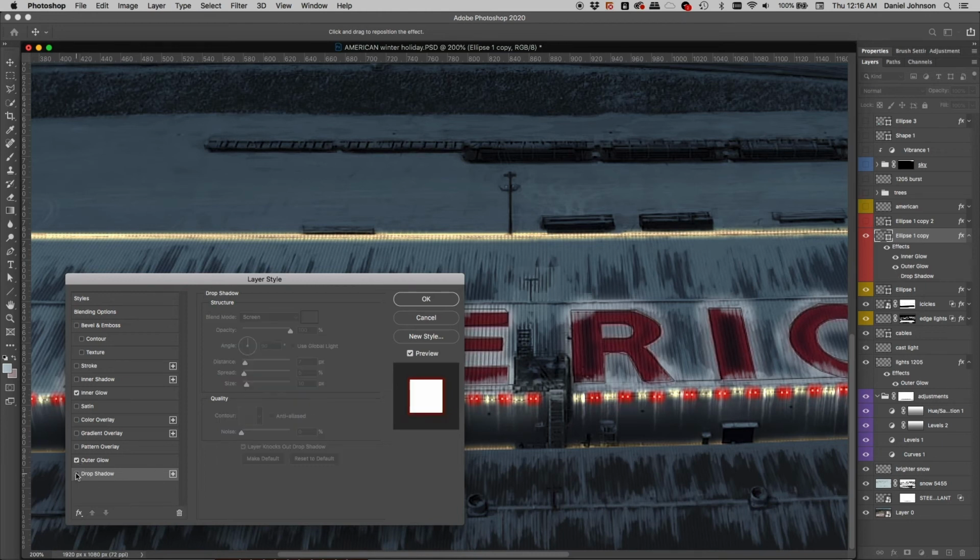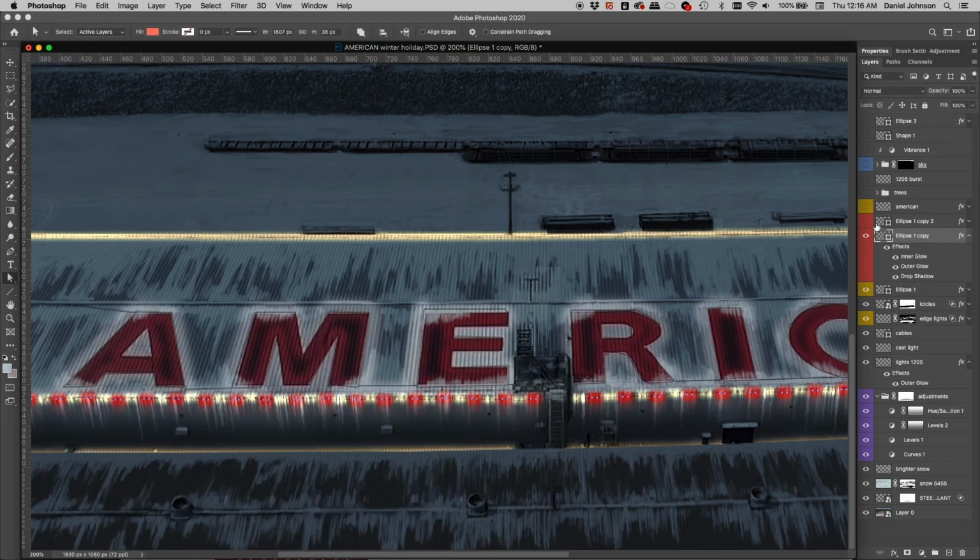So if I turn off this drop shadow, you can see how it kind of goes away, but it's actually just a little bit right there, like the glow from the light is sort of hitting the wall there. And I decided to use the drop shadow layer style. So, we got that, and then I duplicated that just to make those look even brighter.